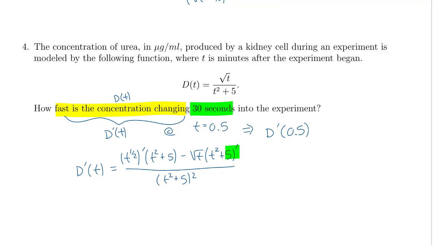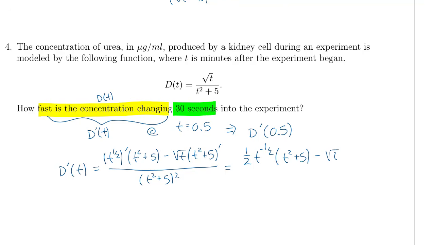Again, just to point out, we only need to take two derivatives even though this function looks a little messy. Taking those derivatives, the first derivative is 1/2 t to the negative 1/2, and then we copy down the other terms. The second derivative is 2t. Remember, the derivative of t squared is 2t because we bring down the 2 and take 1 away from the power. The derivative of any constant is 0, so the derivative of 5 is 0. This gives us our derivative function, and now we can simply plug in 0.5 to get the solution.